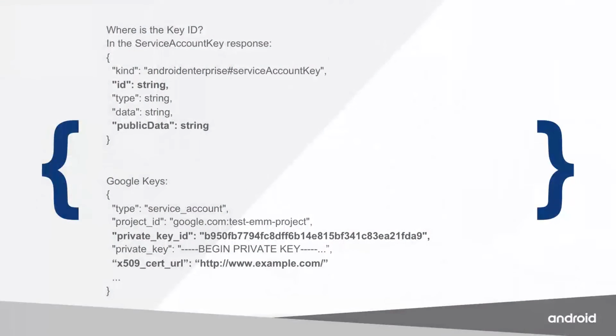So once you're set up, we have a set of APIs in the service account keys resource. And these are used to manage the keys in the service accounts that you create using the API. So we have an insert, a delete and a list, kind of what you'd expect. These are pretty straightforward to use, and these are some examples.